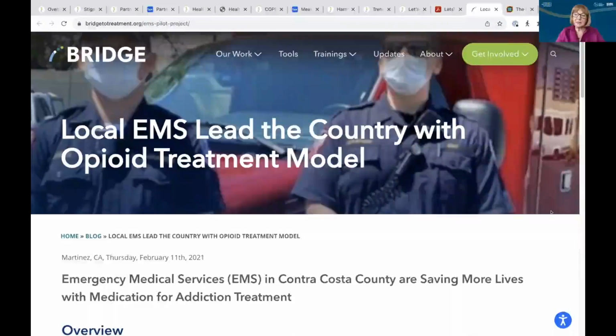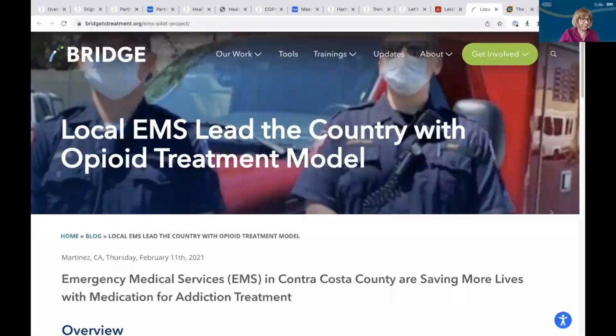And the EMS includes a cadre of highly trained paramedics, emergency medical technicians. They are on the front lines of responding to overdoses. And this model has introduced not only responding to overdoses, but actually being part of the initiation of treatment for substance use disorder, for opioid use disorder. So what they have started, and there are now other counties that are beginning to do this, is providing, when they go to respond to an overdose, how they can actually initiate the medication-assisted treatment in the field.